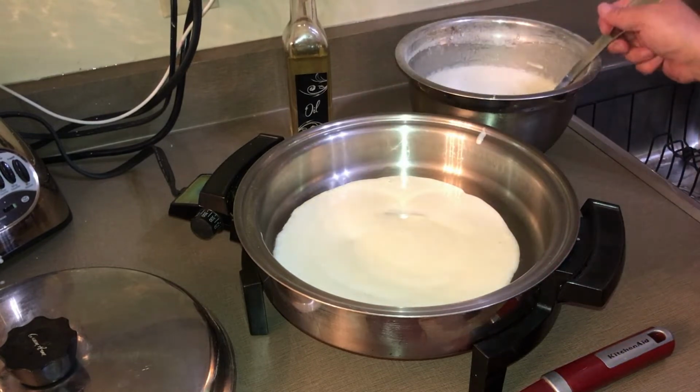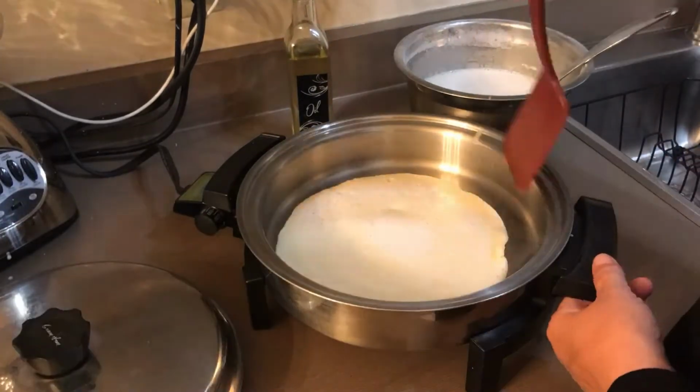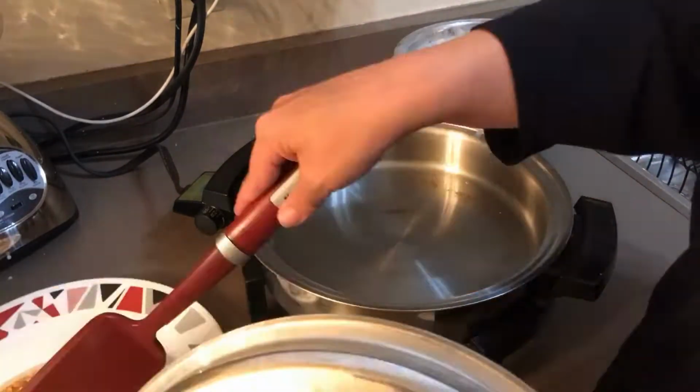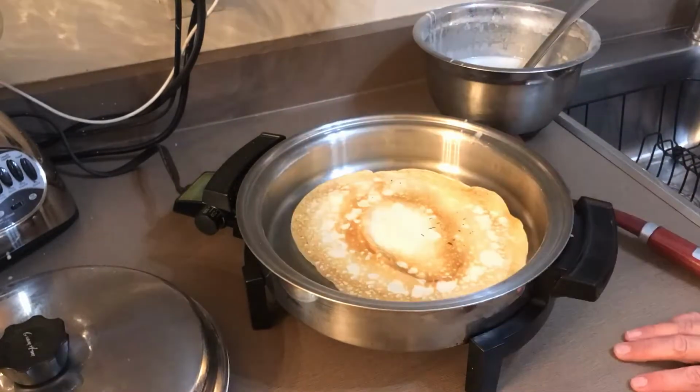And you're gonna let that cook a few minutes. It doesn't take very long. Keep an eye on it. Once it starts to golden, and once it's easily able to lift off the pan, it's ready to flip. And continue the process until they are all cooked.